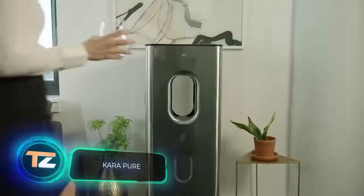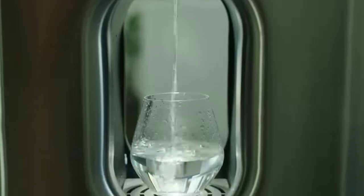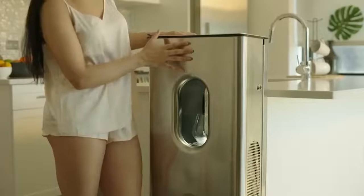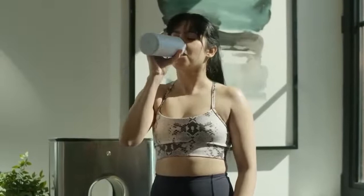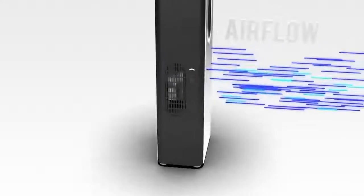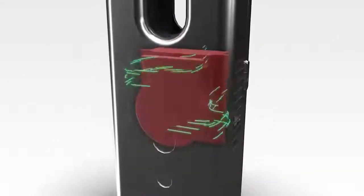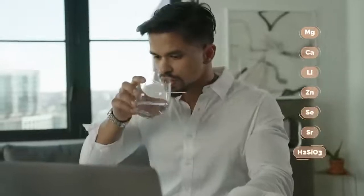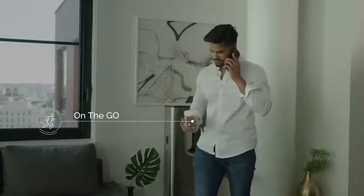In modern cities, in spite of being digital and filled with technology, it is sometimes difficult to find quality drinking water. This generator, which provides up to two and a half gallons per day, will give access to clean, tasty, and mineral-rich water. A key feature is the ability to draw water directly from the air, with an optimal pH index and beneficial elements including magnesium, calcium, and others.